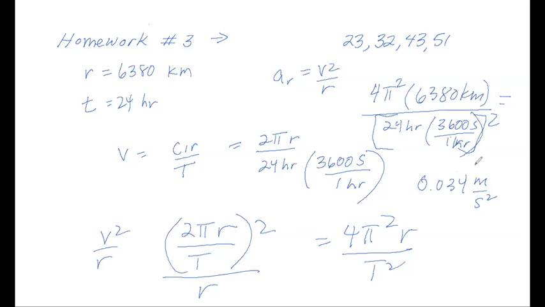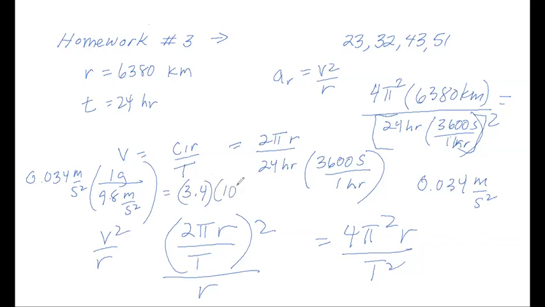Let me see here. Okay, give your answer in meters per second squared as a fraction of g. If the radial acceleration at the equator is greater than g, objects will fly off the Earth's surface into space. Okay, now to convert that into g's, we have 0.034 meters per second squared times 1 g over 9.8 meters per second squared. So in g's, it's going to be 3.4 times 10 to the negative 3 g's. All right, that was 23.